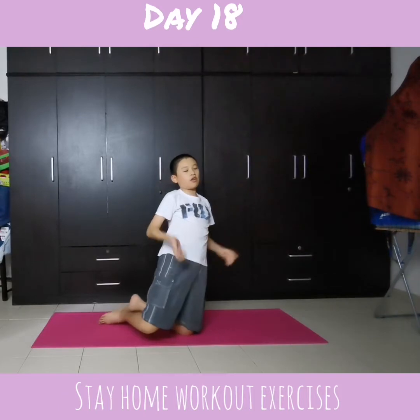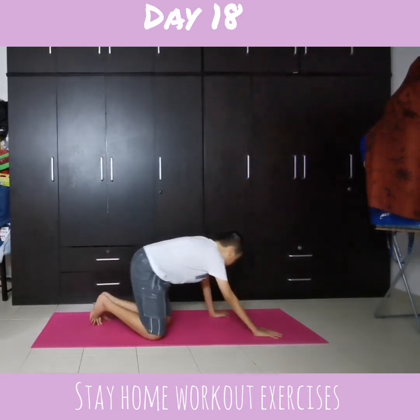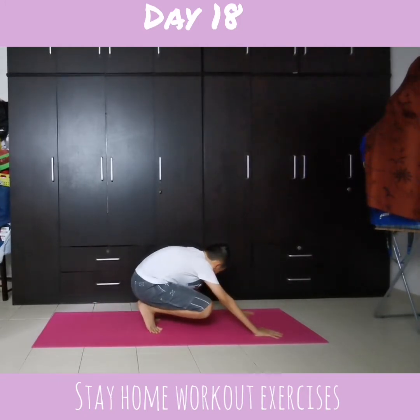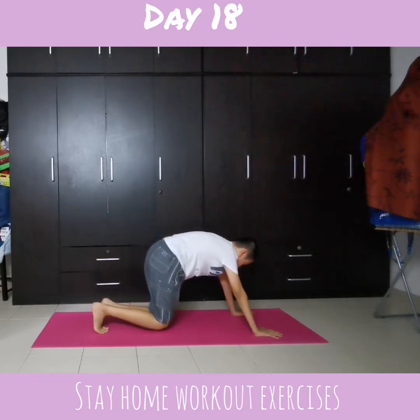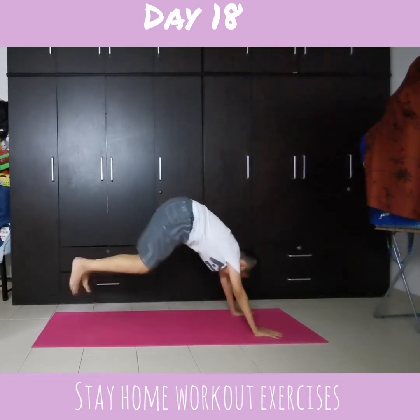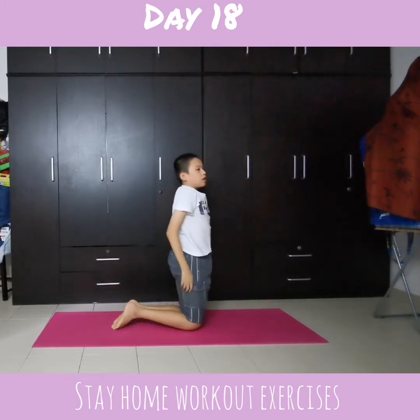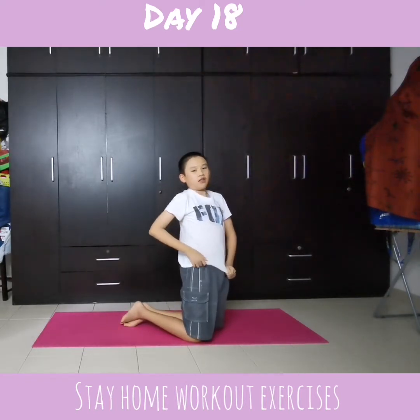Okay, but tomorrow is gonna be a harder part, okay? Because tomorrow we are gonna do this. Like this, we're gonna pop our two legs, like how we do the frog jump, but the donkey kick is like this. I mean it's like this. Yep. This requires a jumping, okay? But this will require sports shoes also.